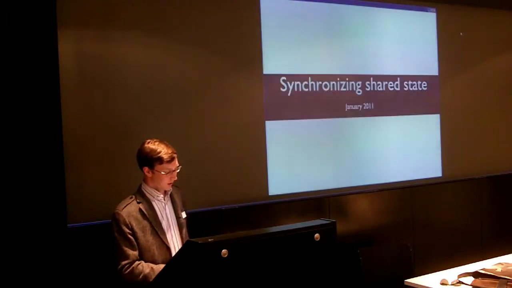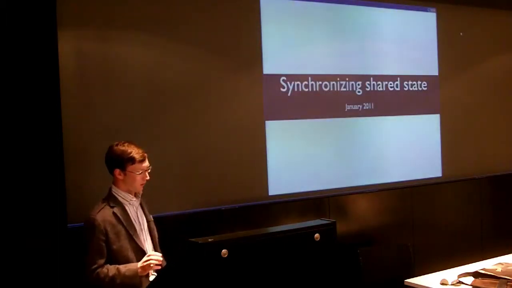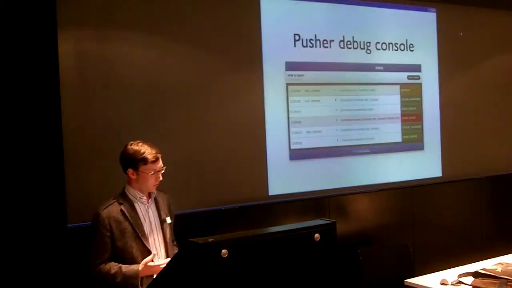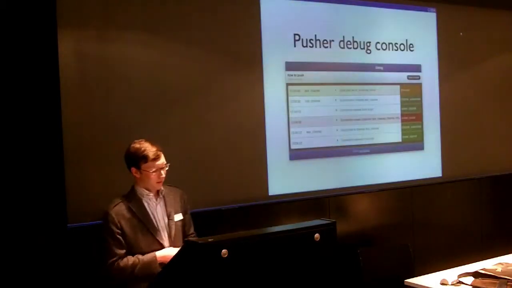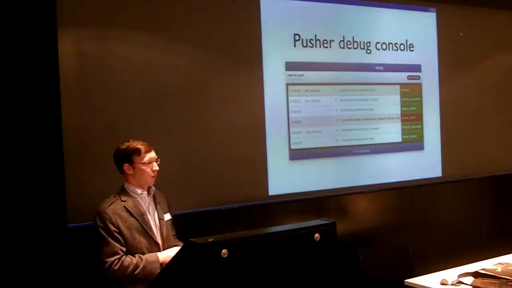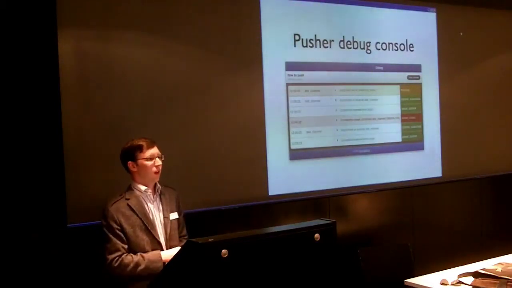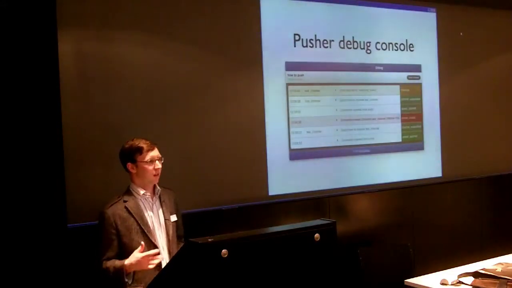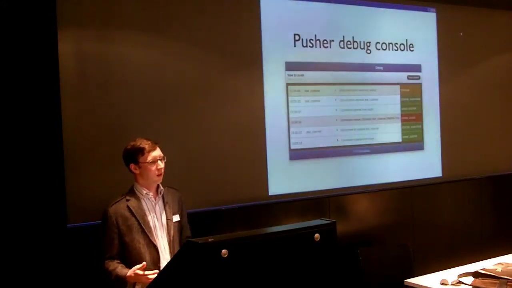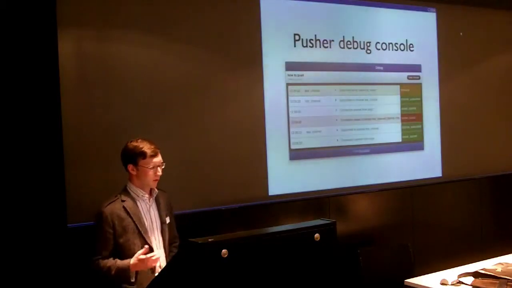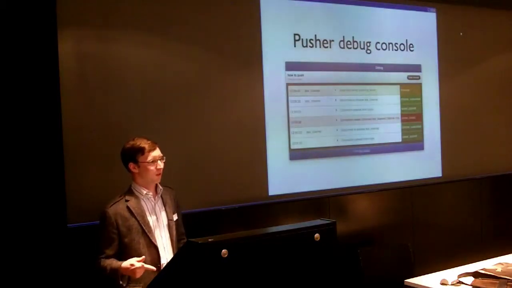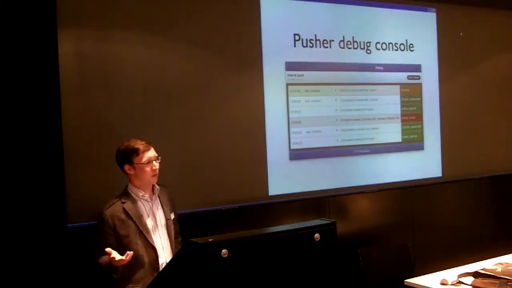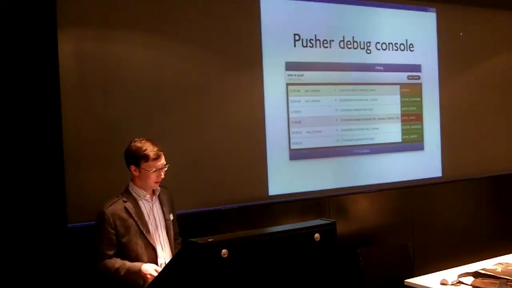So then the last example is about synchronizing shared state. In Pusher we have this thing called the debug console, which when you log into your Pusher account, you can click on the debug tab. You get a real-time list of all the events that are happening in the system, which we quite like because it's kind of meta, because it's using Pusher to be part of Pusher, and it's really useful for people when they're debugging, especially when starting out.